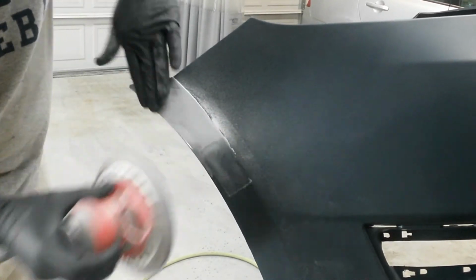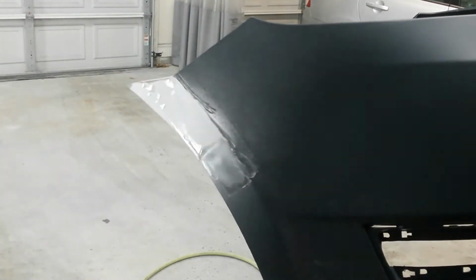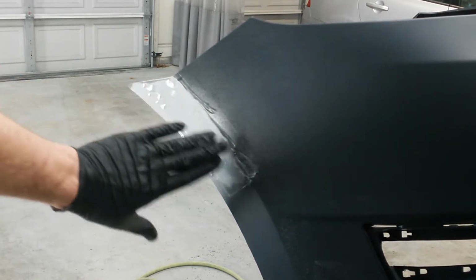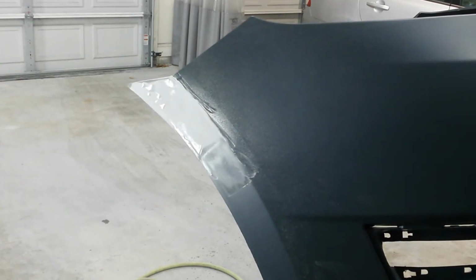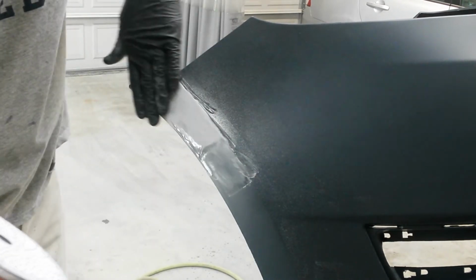Trying to keep it flat to the surface. Knock down the high spots. You can probably see that now. Got these glossy places here where it's still low, but I'm going to keep doing that, then I'll come back with the block when I get close. I'll also spray a little guide coat on it when I do that.